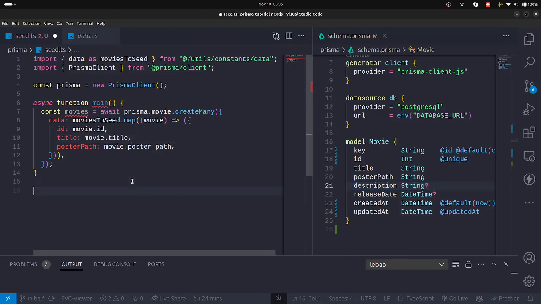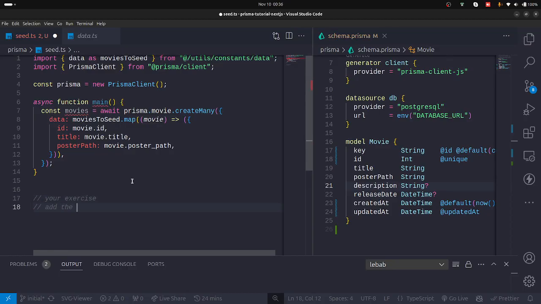So as your exercise, this is what I want you to do: I want you to add the description and the release date to the DB, but in my case I'm not going to do that. So that's your own exercise, and I would love to see the final results of the movie you create.